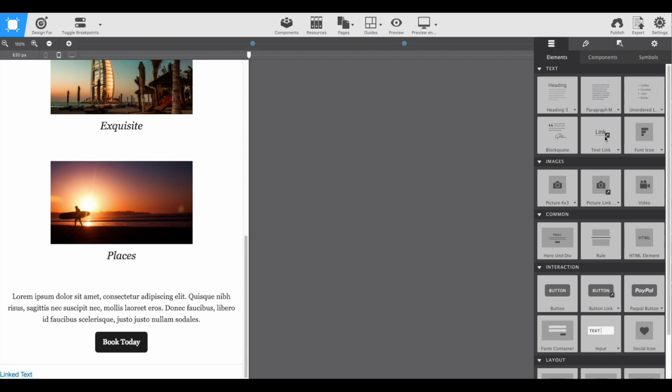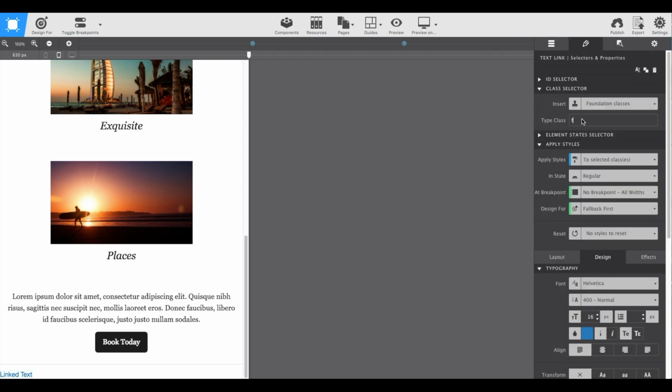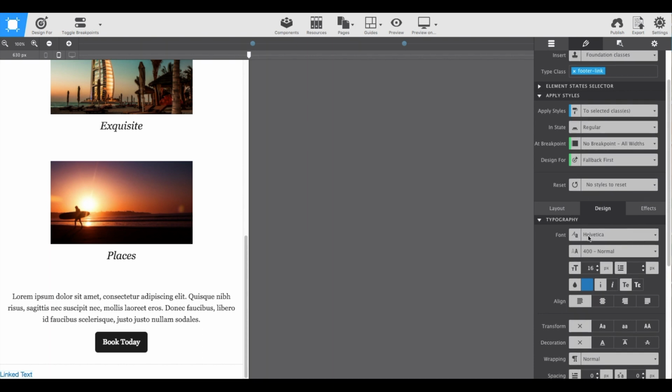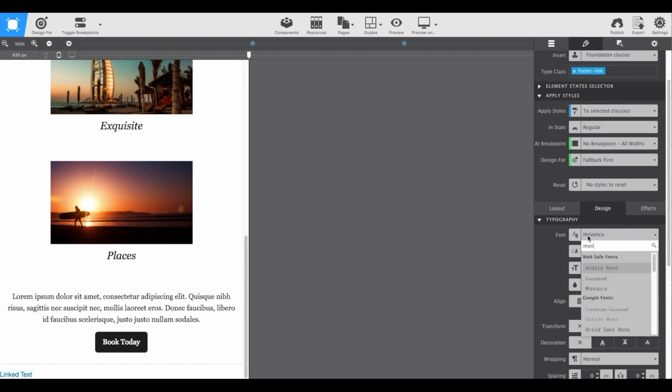So we're going to add the first link, and in the style, let's give it the name footer link. And start our styles. First, let's do the typography, our font type.